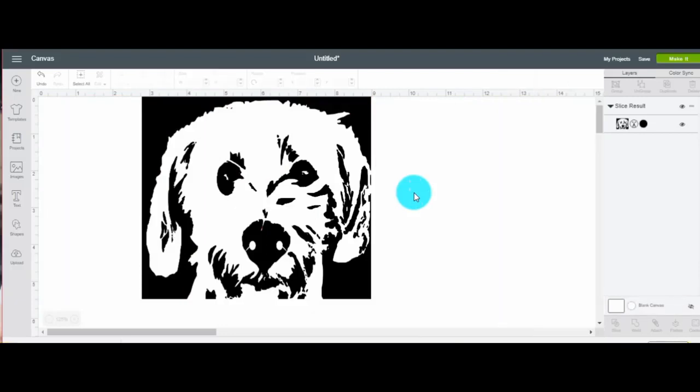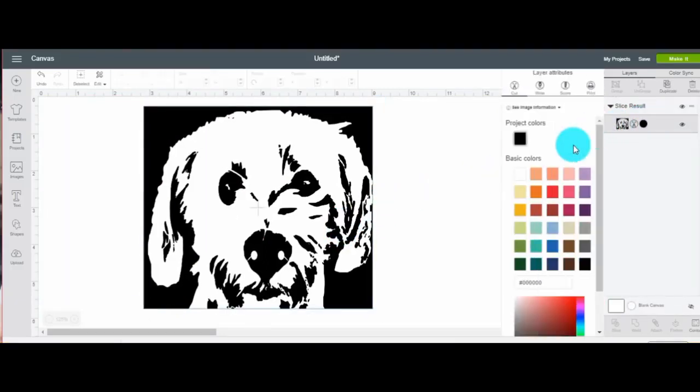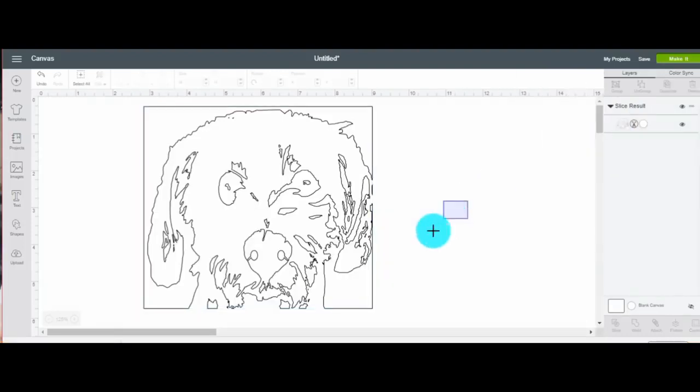Okay, we're going to check one more way if anything else needs fixing. Let's change our image to white. This will help us to see the cut lines better as well. Now we can see here at the bottom, there is a piece missing at the border. Same for the other side here on the right.